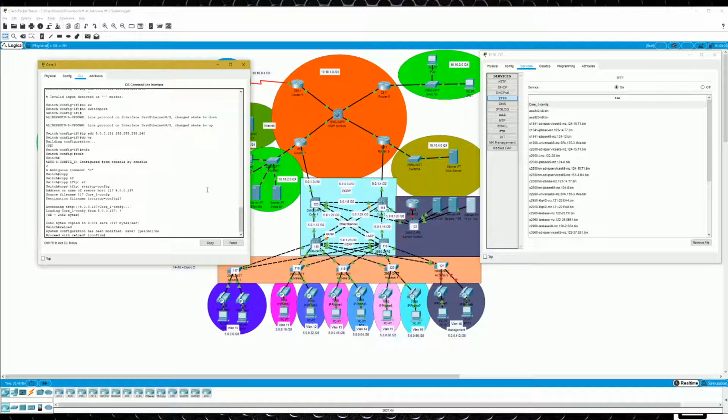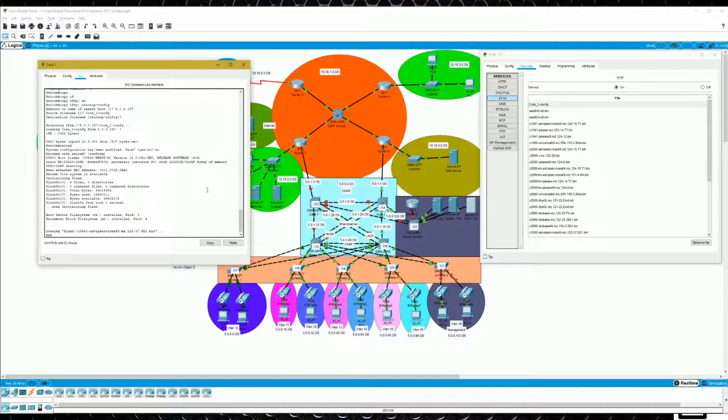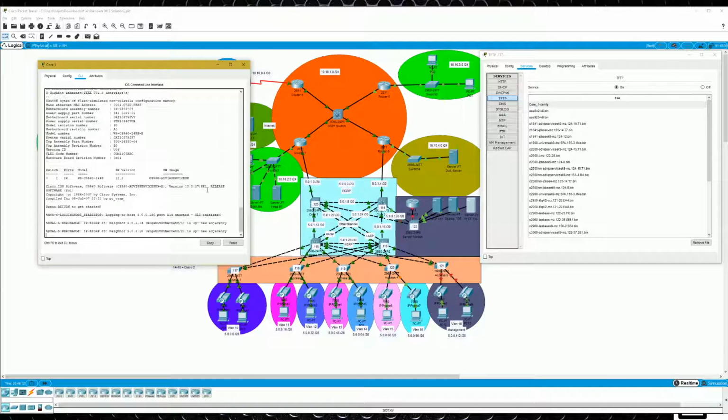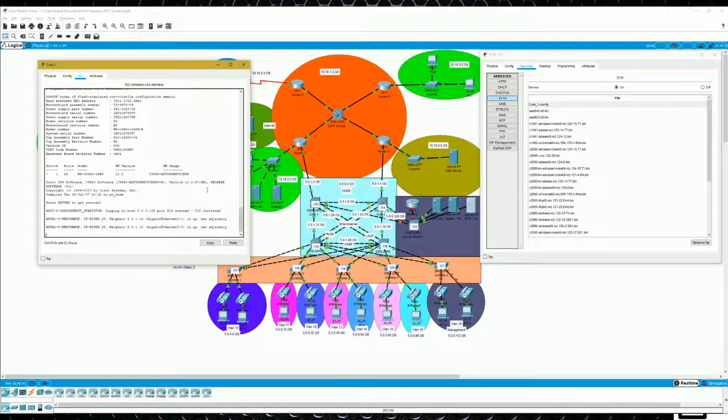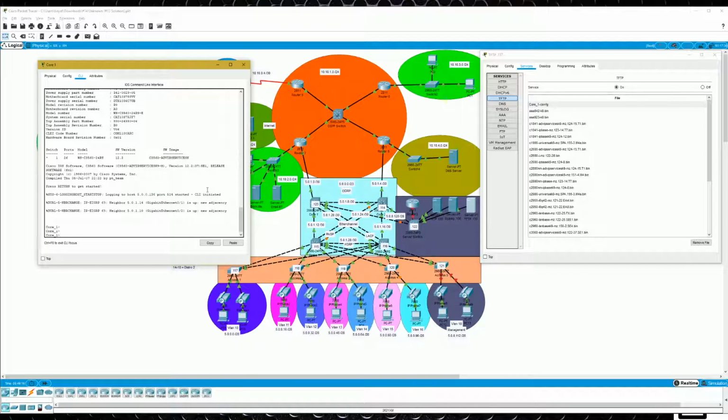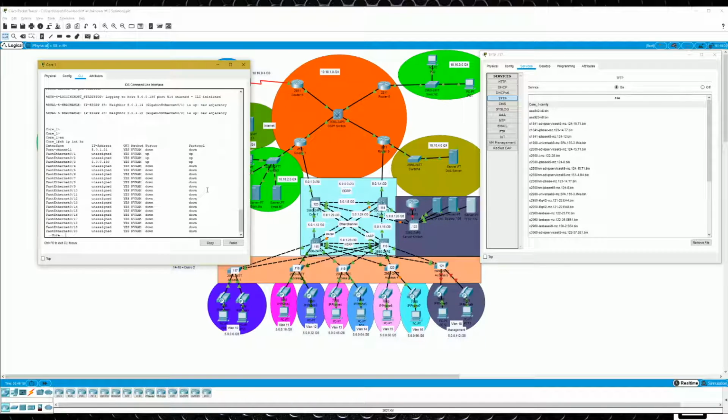You don't want to save your configuration if you're doing this, because what we're trying to do is restore the old config. We copied our old config backup from the TFTP server down to our network device as startup config, and now we're reloading to get those configurations back. So once it comes up, you can see core 1, all of our old configurations are back on the switch.